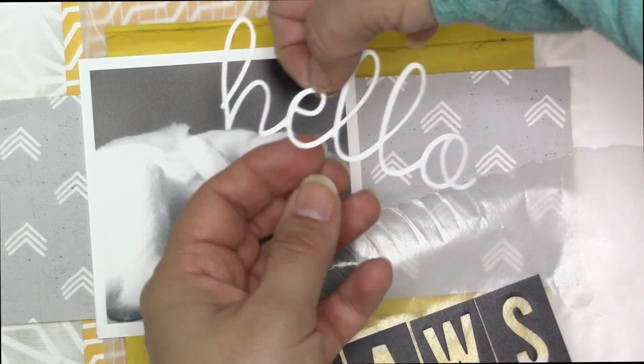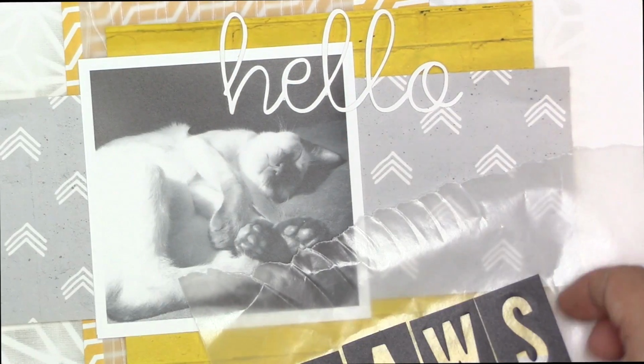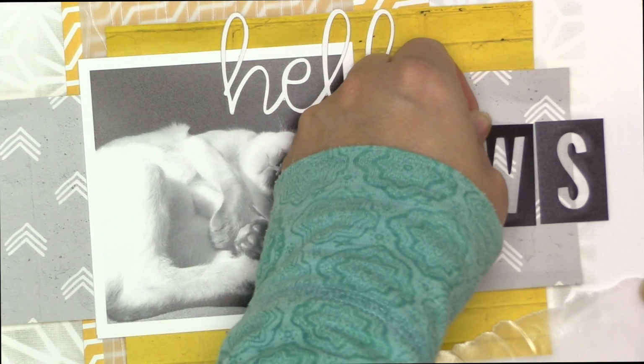So I'm just being careful of my placement here. I want the word hello to be in the right place relative to the word "Paws," but I also don't want to cover up that cute little place where her whiskers are. So I didn't want hello to cover her whiskers.